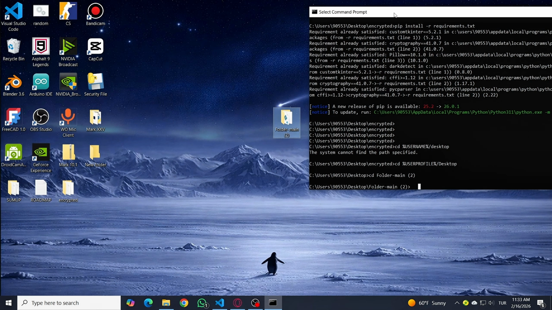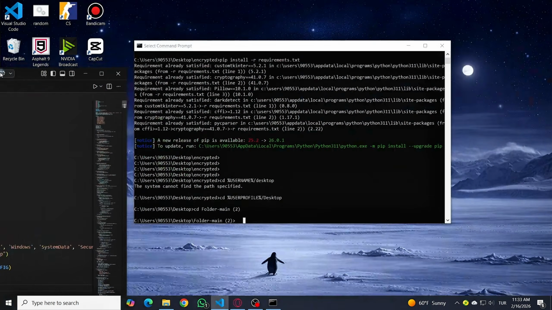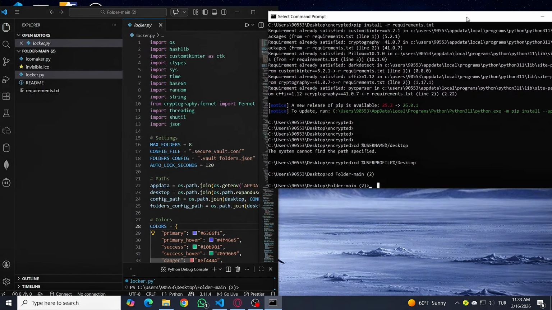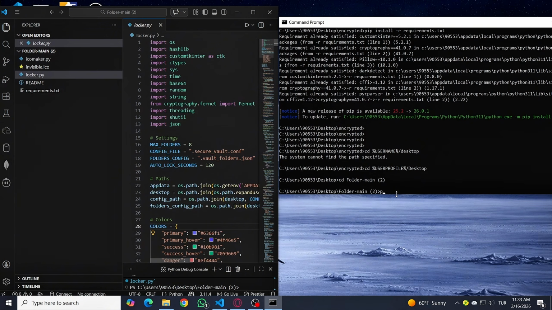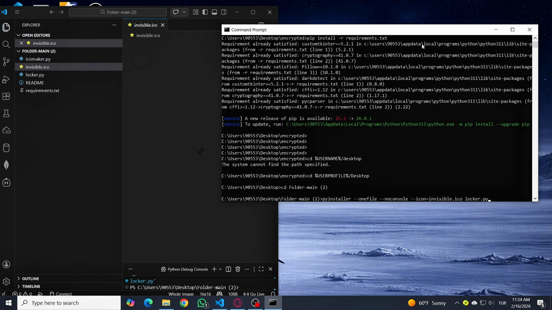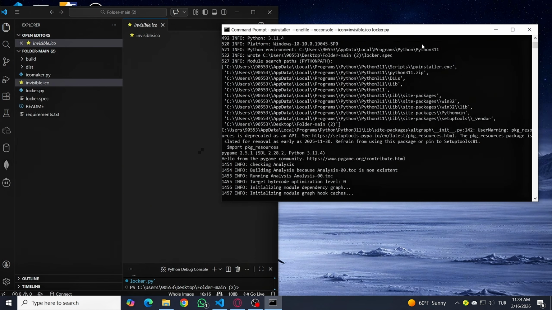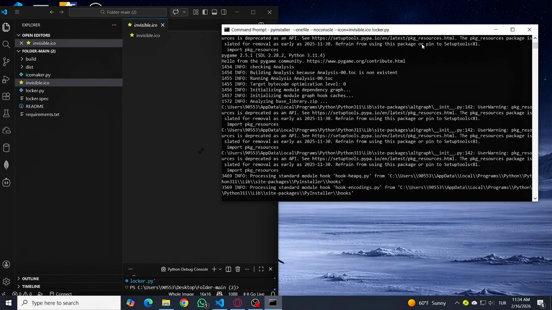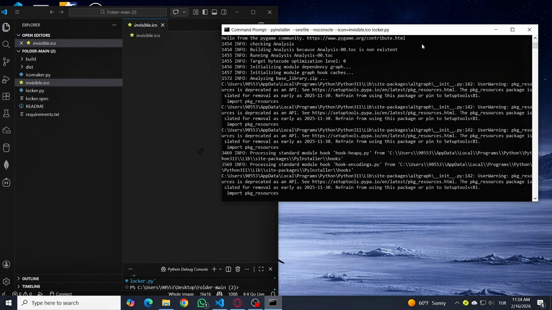And all you have to do is quite simple. Open this on the right and open this on the left, and then write pyinstaller, not py, and then all you have to do is press enter, and it's going to create our application on our computer.